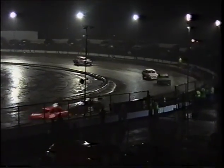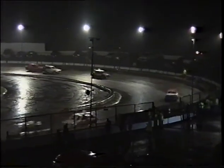Keeping to the center of the track. No, he didn't get a lot of traction there. But number 3, will he hold him out enough to take the checkered flag and gain victory? There he goes in for just four laps to the checkered flag. 181 there. What will he do? But number 3 just keeps him at bay as they go down the back straight.